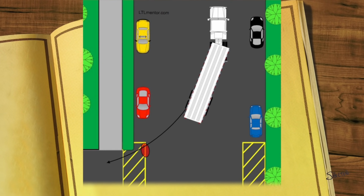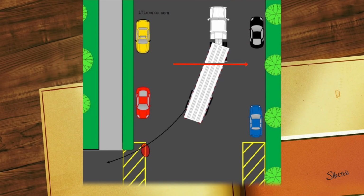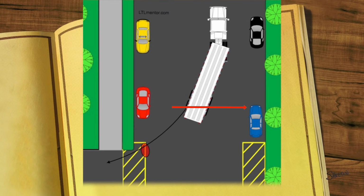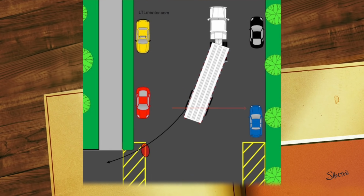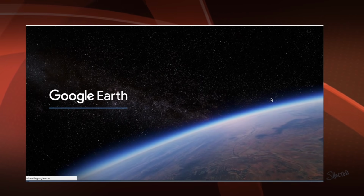If I set up to perform an alley dock back in a case like this, I would view that gap between the parked cars on the right as available space. I try to make my first steering wheel turn during an alley dock back a small one to avoid a big swing of my front end. I might use this area for a more significant turn. If I needed more offset, straighten the steer tires again to let the offset law continue working. This way, my tractor trajectory is moving away from the danger zone, giving me additional room to maneuver.